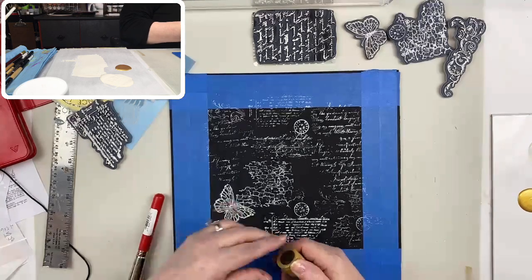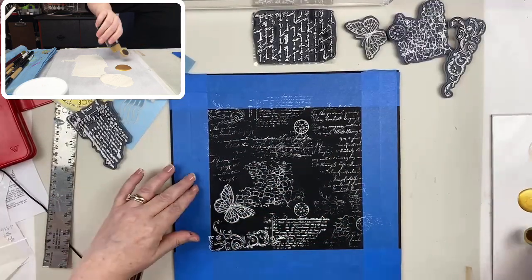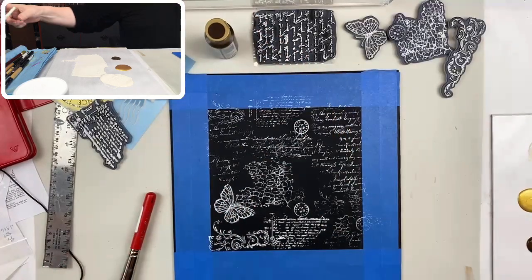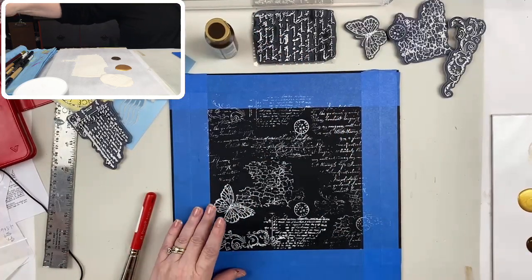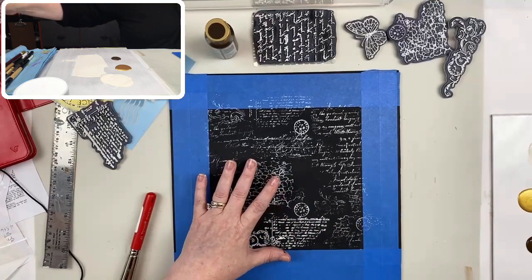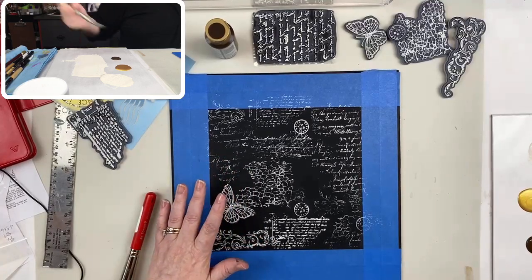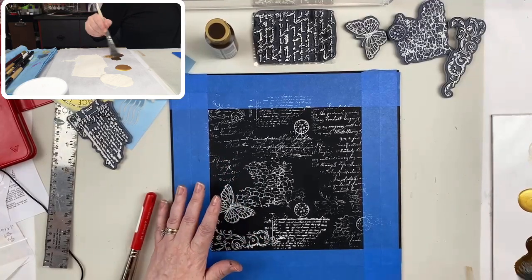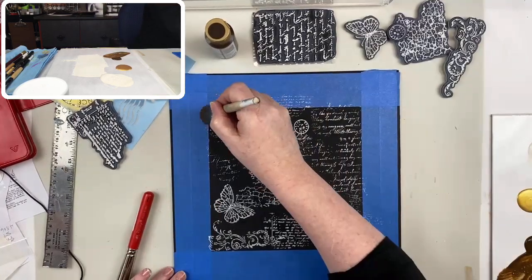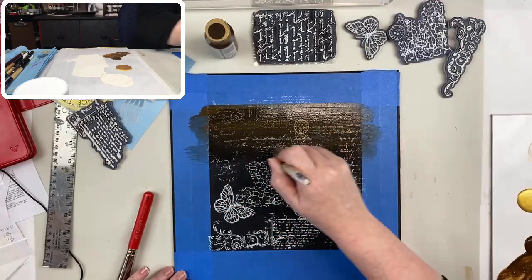It's going to do two things. There's the asphaltum. It's going to do two things for this piece. One, it's going to subdue that white a little bit. And two, it's going to warm up this black so that it doesn't look quite so cold, so stark. So I'm using my fugly brush and lots of water because I want to thin this paint out. And I'm going to apply a wash of that asphaltum over top of all of that white.